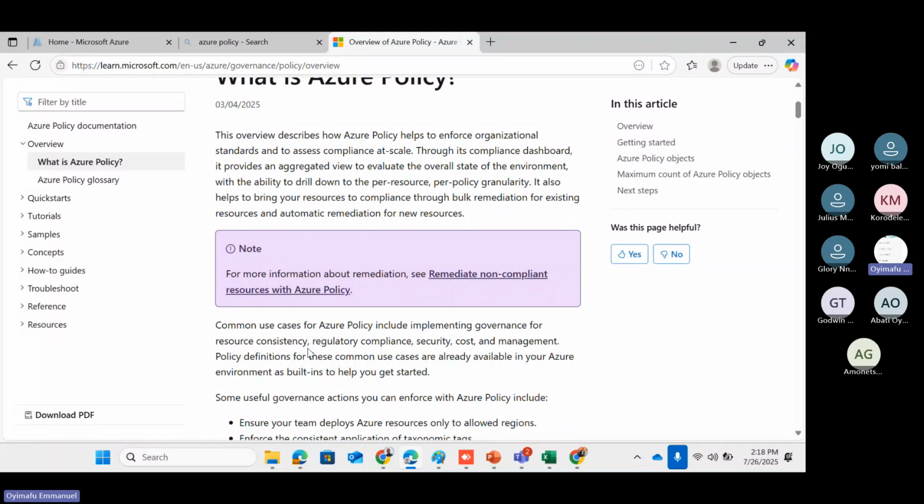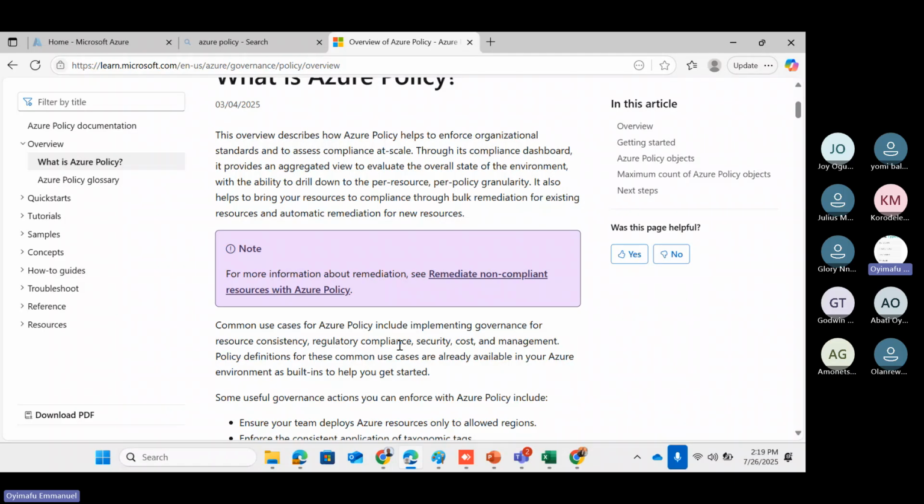For instance, some organizations have regulatory compliance requirements in their country that data should be resident in their location.